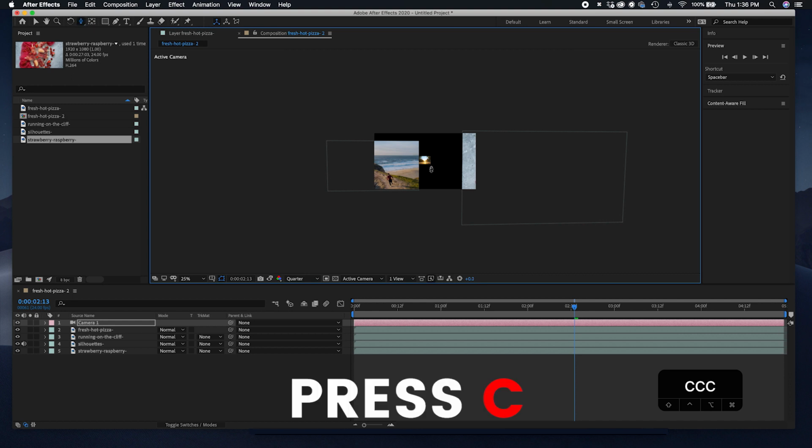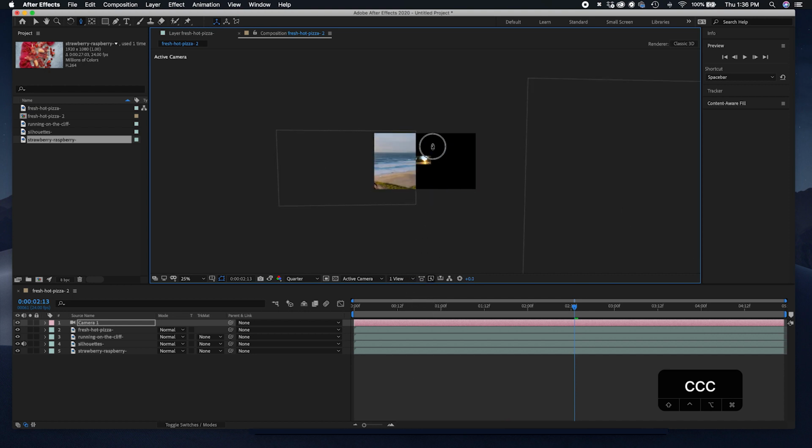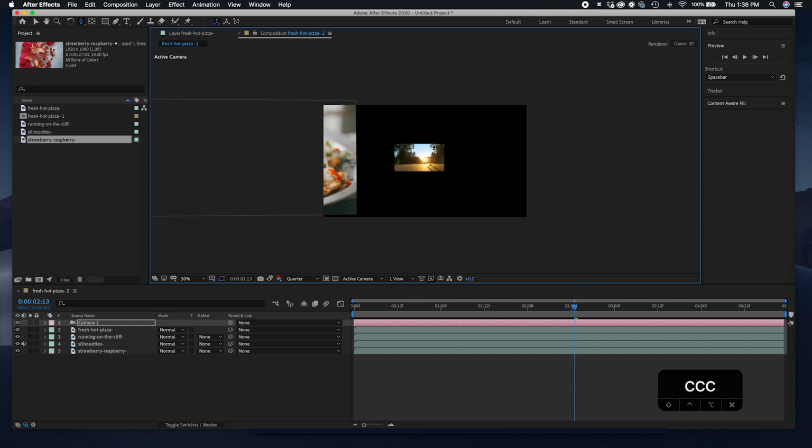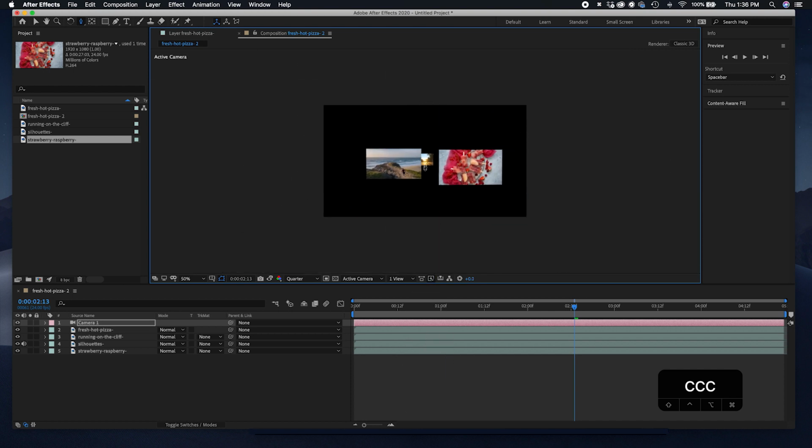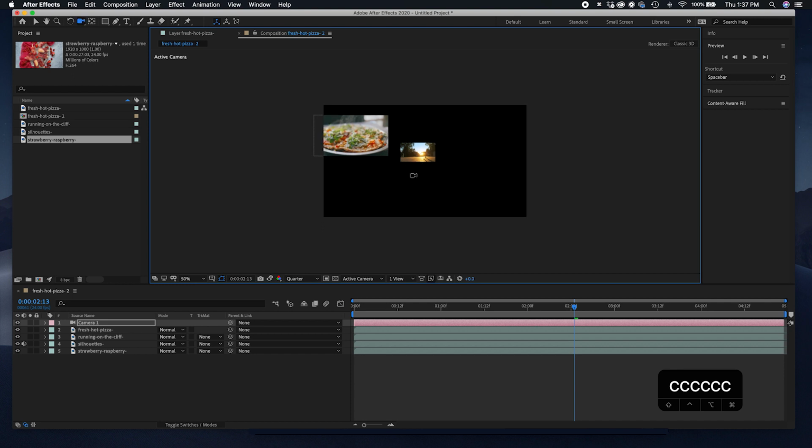If you press C, you get to use this tool in different ways. Let's zoom in here. You see here we can just start going through them, and if you press it 2 times, now we get to rotate. Holy mac, I get lost. Okay, we get to rotate the camera, and now we press again here, then we just get to go sideways or upwards. But now you can see that it is 3D, right?